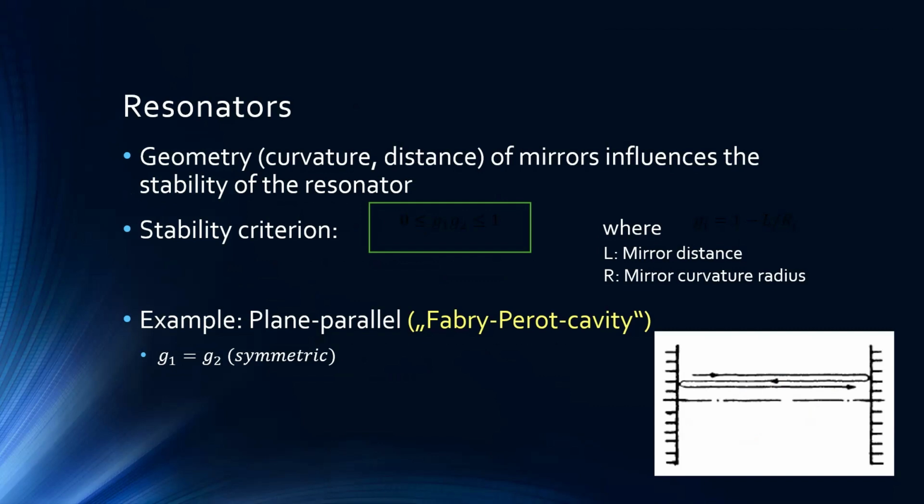Oh well. One of the things I also wanted to talk about is the resonator itself. By that I refer to this cavity, these two mirrors that are facing each other. Their curvature and their distance also highly influence how stable this resonator is, meaning how well the light circulates back and forth in this resonator. There's a stability criterion, which I'm going to copy on the board if it's not showing up here.